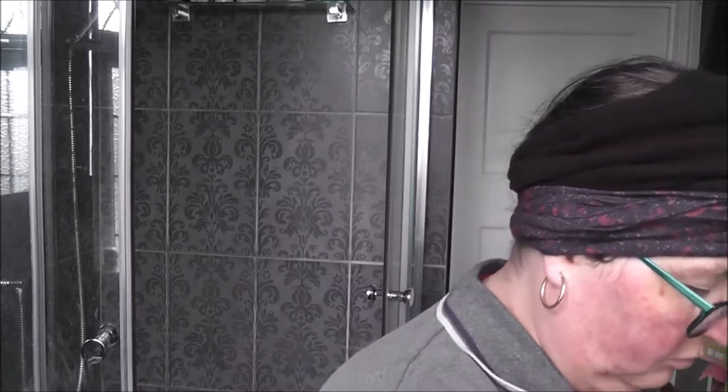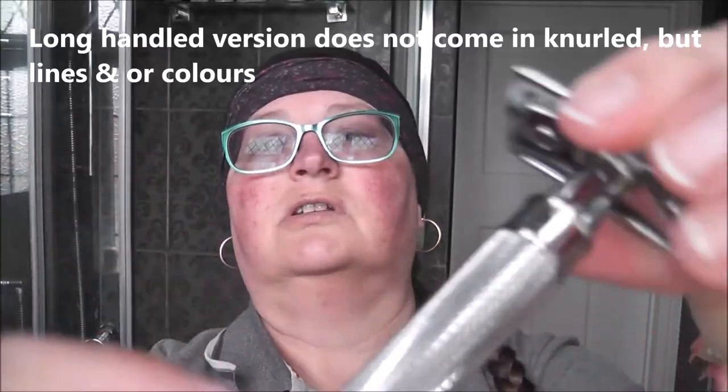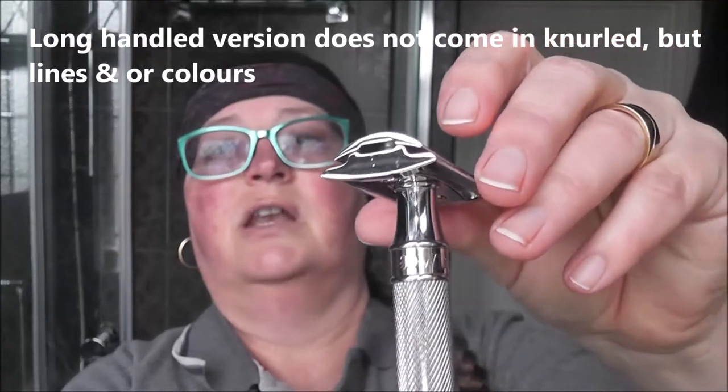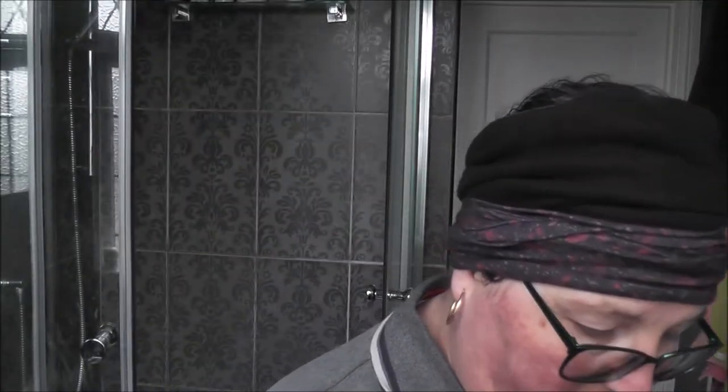I am going to be using a razor that is on loan. Flash Boredom has loaned me his Edwin Jagger DE89. I've never used one, so I thought it's well time to try. Okay, English razor, Edwin Jagger DE89. It's very popular. They have a long-handled version. This is the short-handled version. It has superb knurling on this. Look, this looks very classy indeed. It looks very, very nice. So that is the razor.